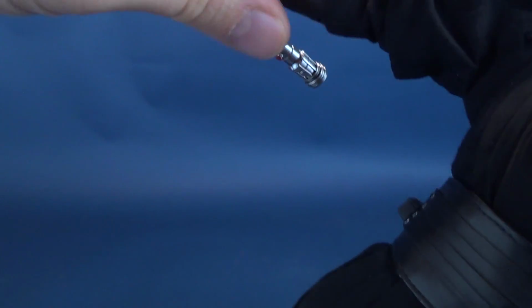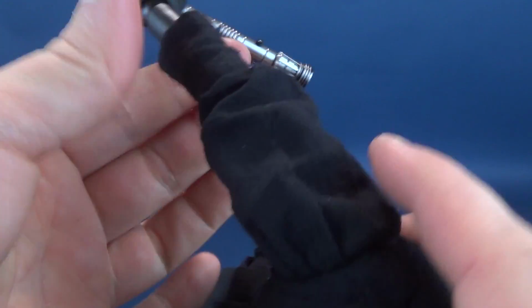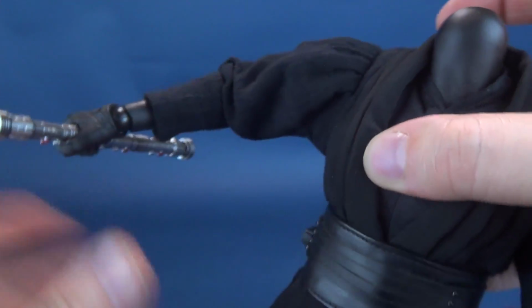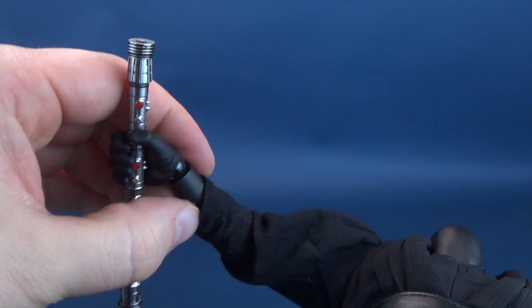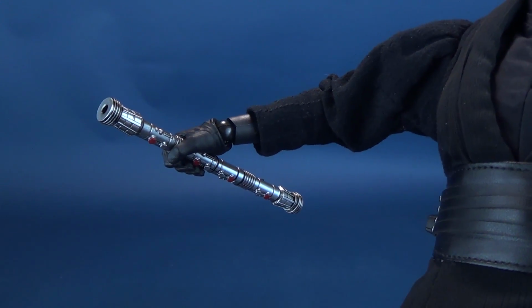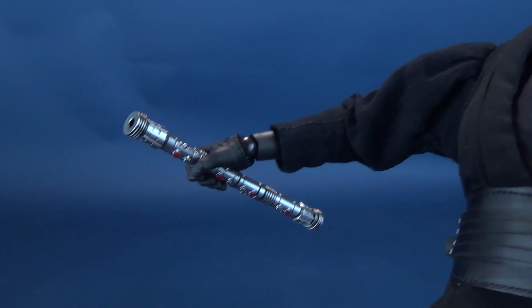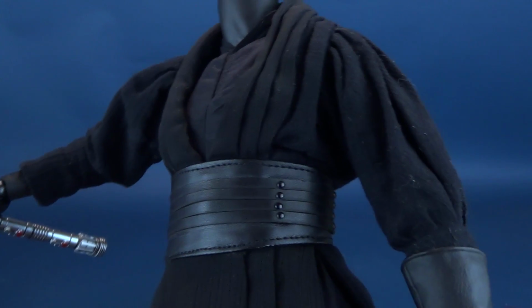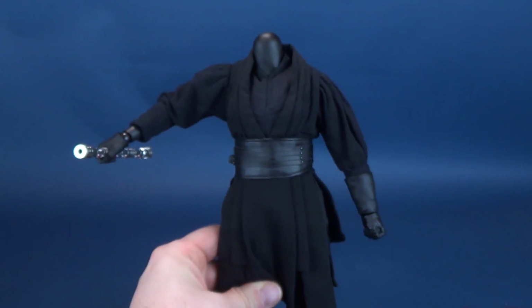Now again, from here, you're going to be adding the glove part of the hand. And we're going to also do something a little bit differently too. Once this is in place, and you can see it does light up, just turn this off for the time being, as he does come with a different version of the glove. Now, you will still be not using this hand, but you are still going to be using the top part of the glove, of course, right? Because that's the section that's going to be removable.